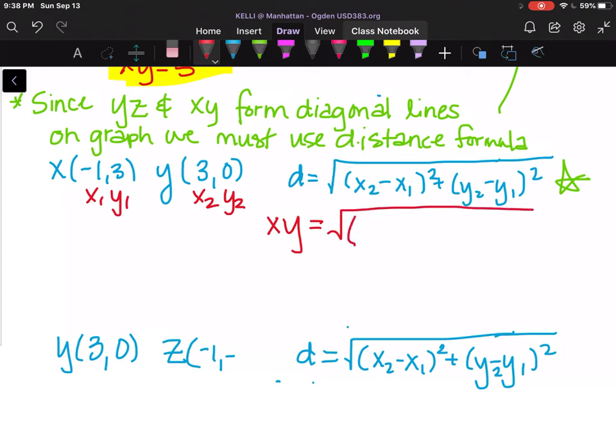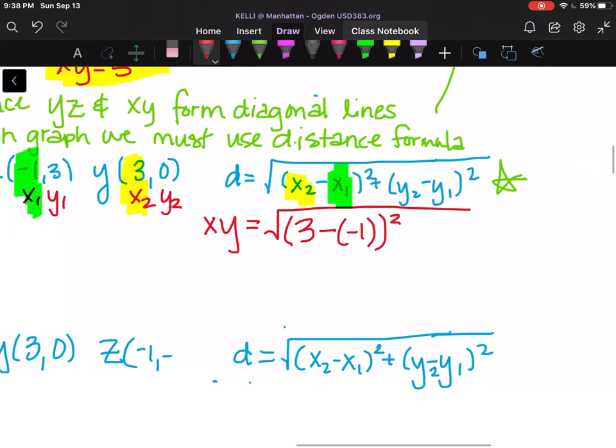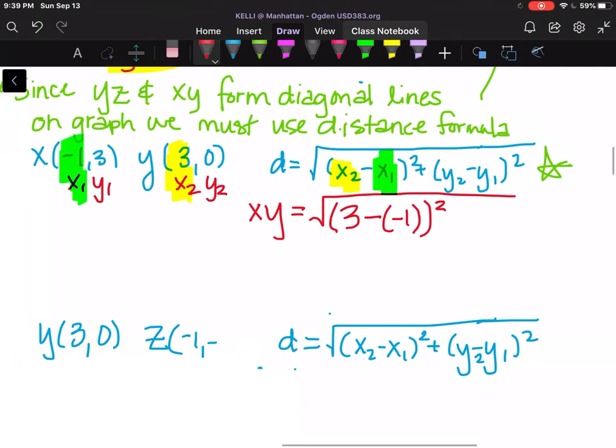Every time I see a symbol, I need to write it. So my first step here is to go, all right, well, what's my x2 value? Over here, I labeled my x2 value as 3. Okay, so I'm going to come over and put 3. Then I write minus, because I see that minus sign right here. Okay, so minus x1, which I'm going to use green for that. My x1 I labeled over here as -1. And here's where most people mess up, because it is minus that -1. So I have to write the minus sign twice. So remember, algebraically, that means we're going to end up adding that here in a second.